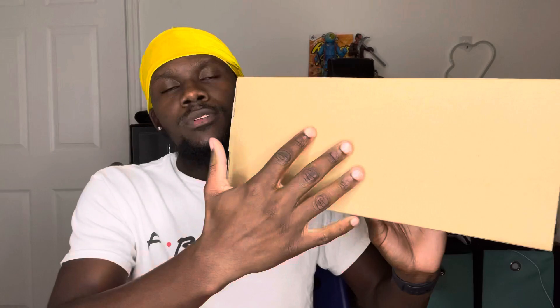Starting with the box as we always do. If you guys don't know yet, this is how the box of the 450s comes in. It looks like a Nike slide box or a Vans box — about the same size. It comes in the same color as usual Yeezy boxes, just a smaller version. I think this is the smallest box we get from Kanye and Adidas. It has 'Yeezy 450' right here, made by Adidas with the Adidas logo, and there's no Boost — no Boost.